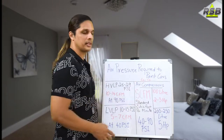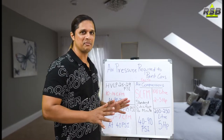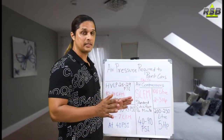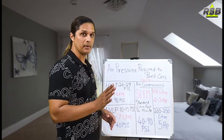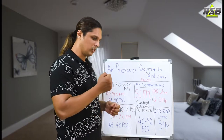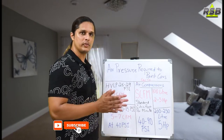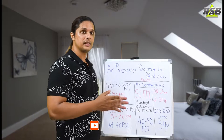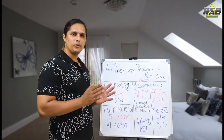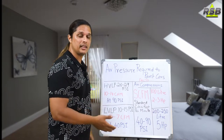Now let's talk about air compressors. The bigger the compressor the better — the air is never enough. If you are going for a small compressor, try to go for at least a 100 liter air compressor with a 2 to 3 HP motor. I recommend a 3 HP motor because it can give you 10 to 14 CFM. However, a 100 liter compressor is not quite enough to paint a full car — it will run continuously and create a lot of water in the airline. You will need to connect an LVLP spray gun to give the compressor time to rest. For small DIY projects or painting a single panel, this compressor with an LVLP spray gun is more than sufficient.